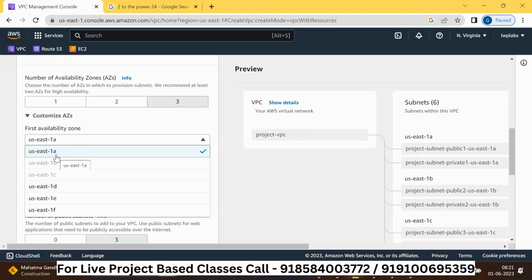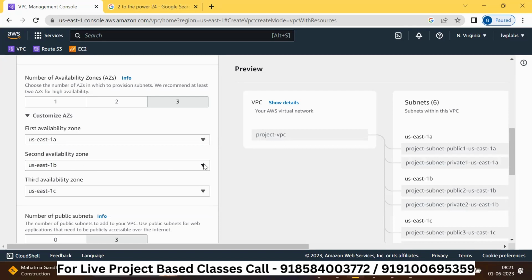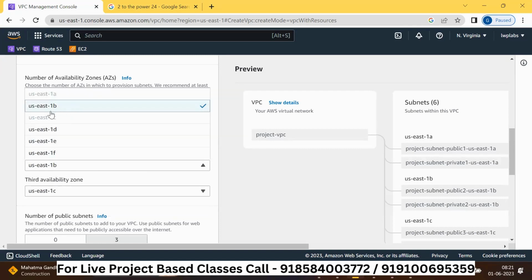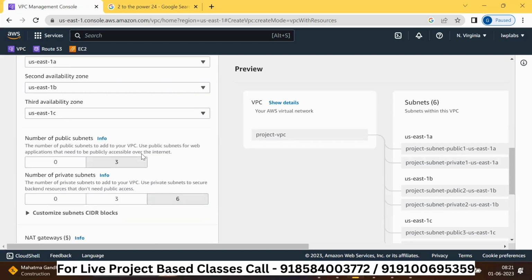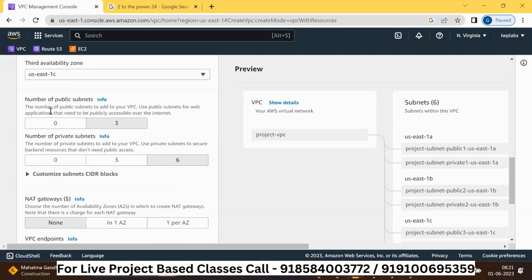You can select US East 1A, 1D, 1E, 1F. Suppose here I have selected US East 1A, here it is 1B, and here it is 1C. This way you will select the availability zones, then you can select the number of public subnets you want to create and the number of private subnets you want to create.